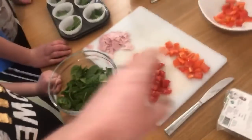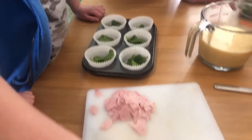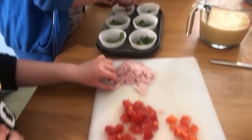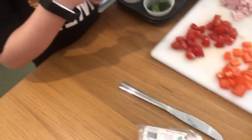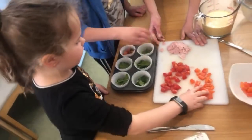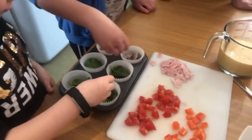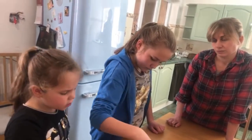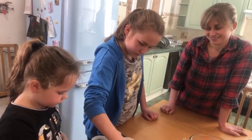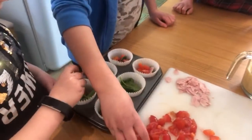Right, let's just put the rest of your toppings in. Okay. We've got spinach. Mix it up. Ham, peppers, tomatoes. Yeah. There we go. Put whatever you want in there. So these make a really nice breakfast. Really nice lunch. This is kind of like a lunch for us. Have them cold for a picnic. That'd be quite nice, wouldn't it? But you can have them tomorrow as well. Homer's still here. His head fell off, but we have still got him.